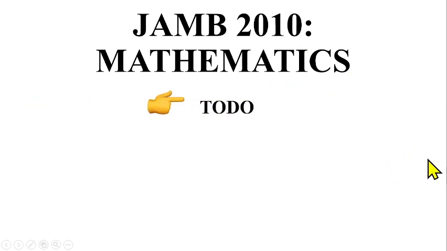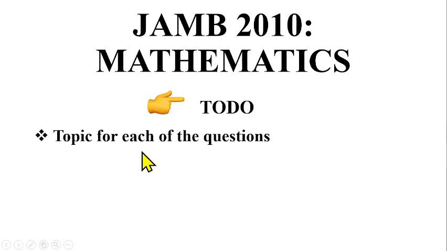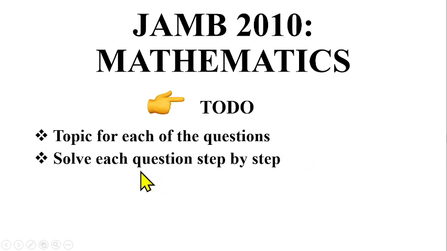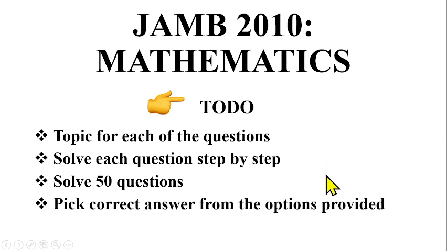So what are we going to be doing in this video? We are going to be telling you the topic where they pick each of the questions, and we are also going to be solving each question step by step. We are going to be solving 50 questions altogether for this 2010 Jamb mathematics, picking the correct answer from the options provided, and telling you the errors and mistakes that students tend to make when they are writing Jamb exam.